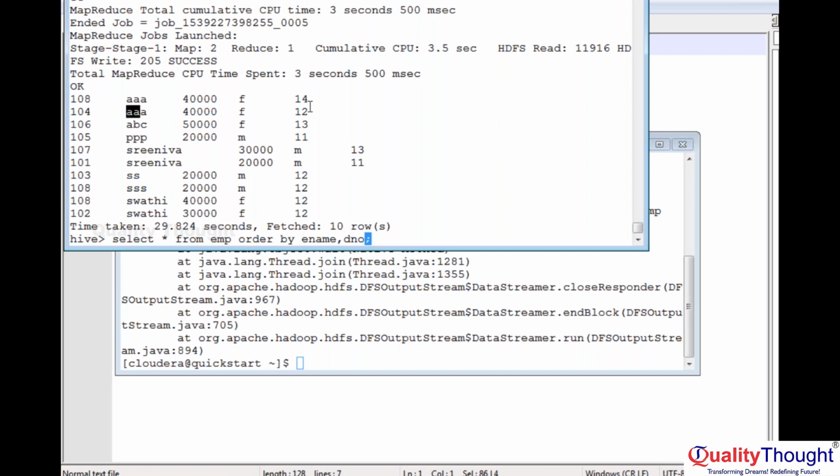The second column is numeric, so which one comes first? Default is ascending order. In that case, first the record AA 40,000 female 12 comes, next AA 40,000 female 14. Let's execute this and observe the clear difference.